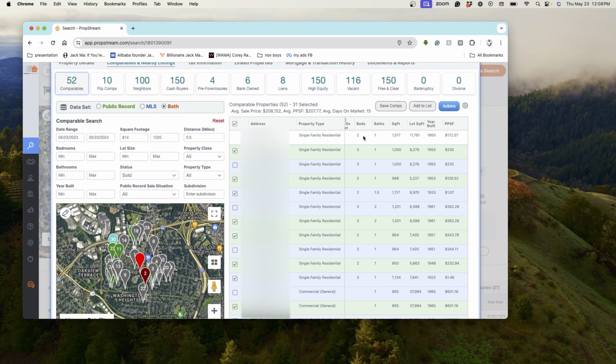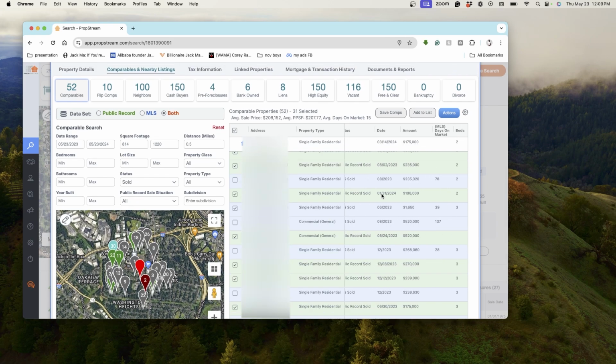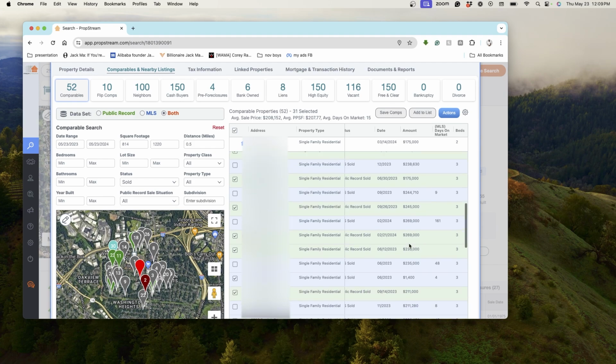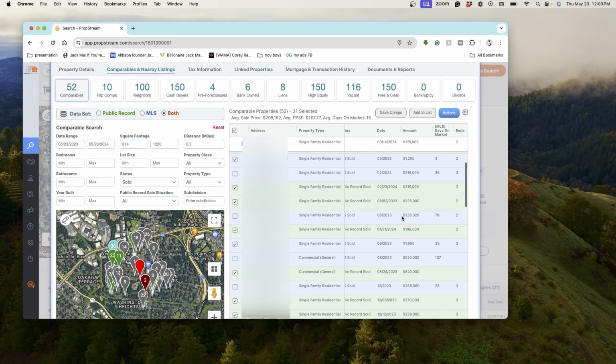This house here is a 2-1, right? So 1,000 square feet. With me going through this, scrolling over, I look at the amount, I'm seeing what stuff sold for, right? 235, 235. This doesn't help me. Of course, I can't use the commercial property. I'm like, yo, these comps don't help me, because at 235, the seller was stuck and adamant about 175. They were adamant about that, and I'm like, bro, oh man, this is just not it.